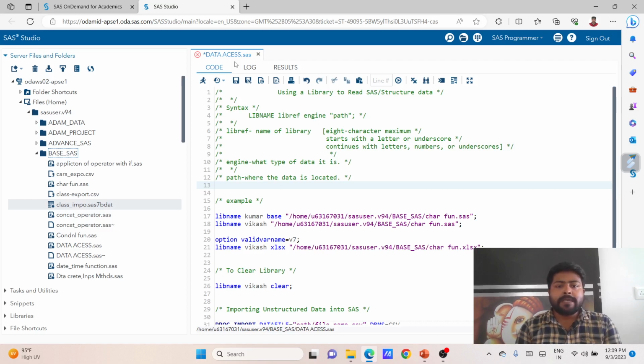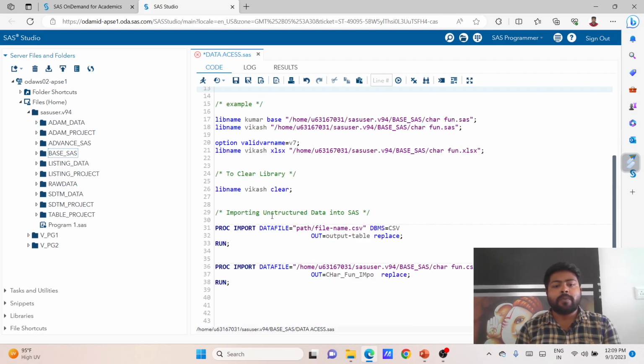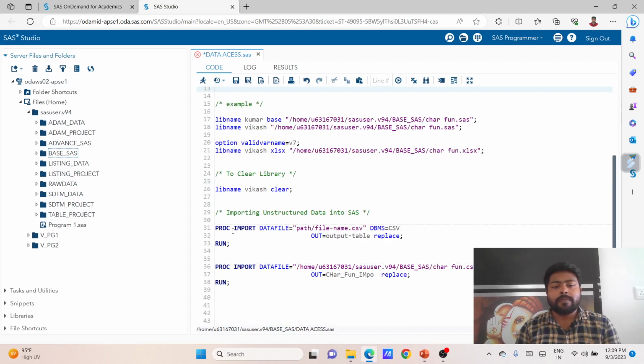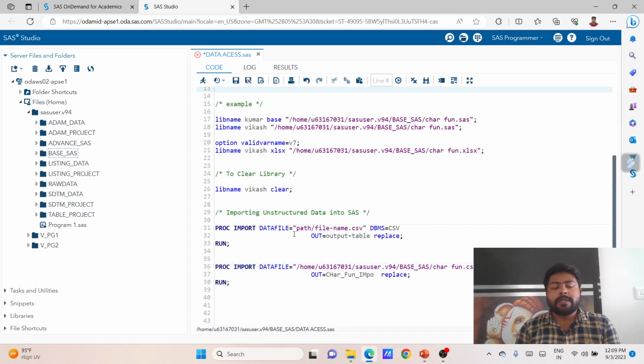There are two basic ways of data accessing. The first is using a library, and the second is using proc import, which is for importing unstructured data. So what is the difference, and why are there two options? The major difference is that structured data, which has defined columns, can be accessed with a library, and unstructured data, which doesn't have defined columns, can be accessed with proc import.